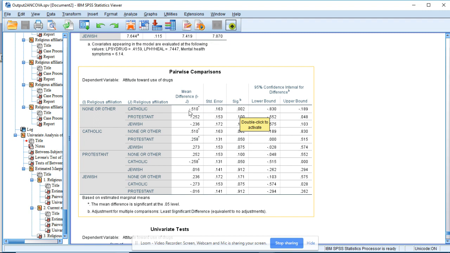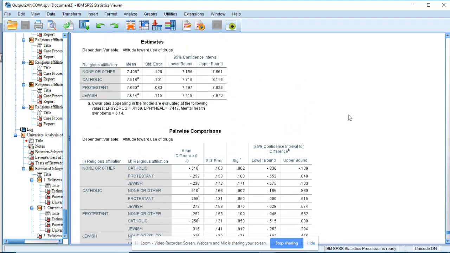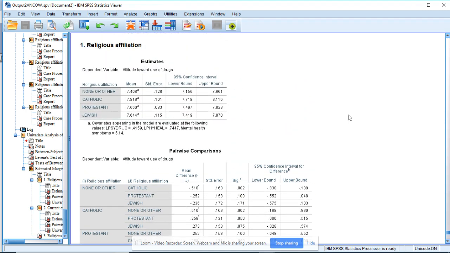And we can tell because it's negative, and you can see down here in the same comparison, it's positive, that means being Catholic, they have a higher or more favorable view of the use of medications than does the no religious affiliation.